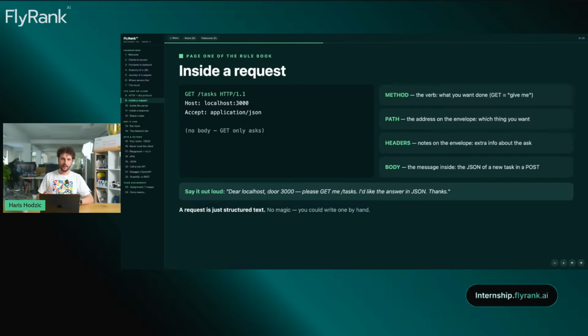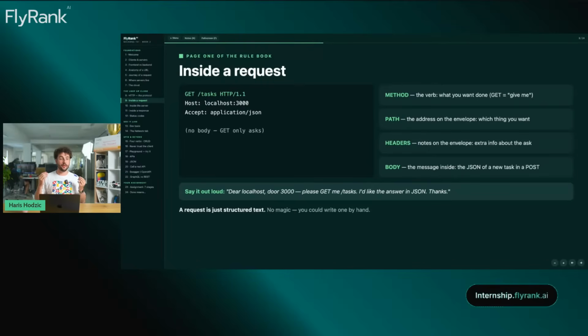There are 9 methods. We will go through 4 of them, but there are also 5 more of them. We will mention them later on. The GET is just: give me something back. Path, the address. So who are you asking to give something?